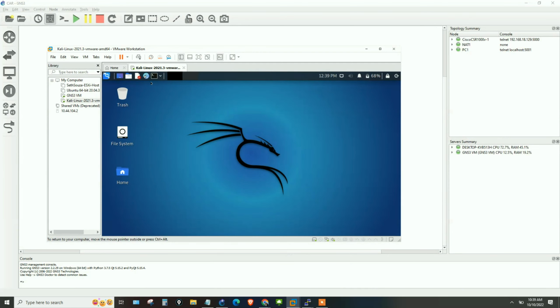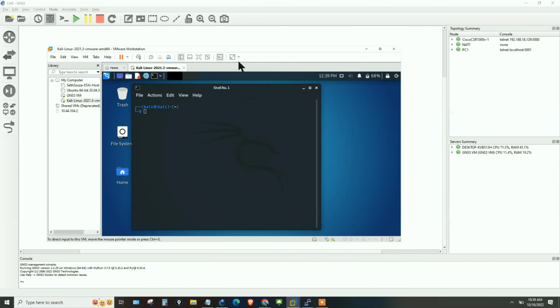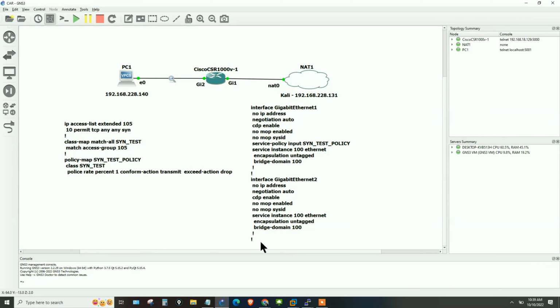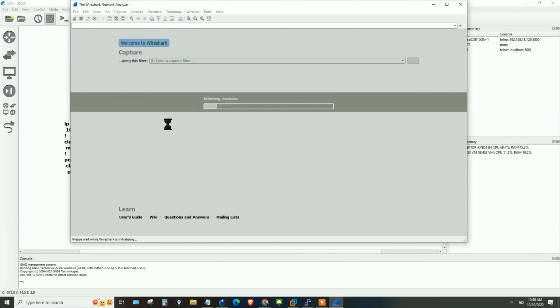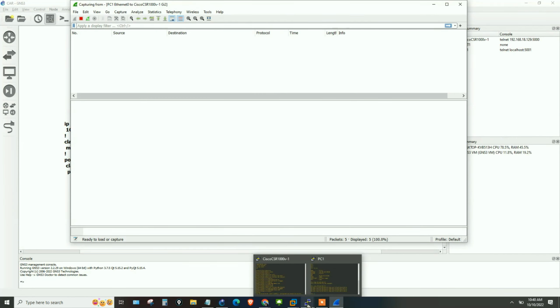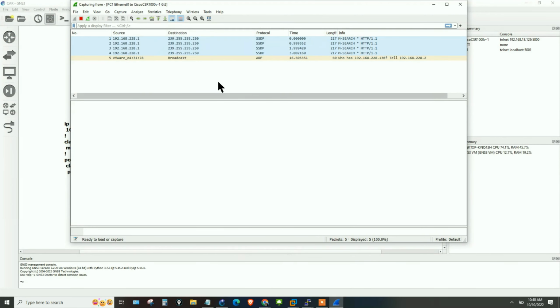Let's look at Kali. We're going to be using hping3. Did Wireshark come up? Start Wireshark. Let me verify that it is capturing the traffic. Okay, it is.